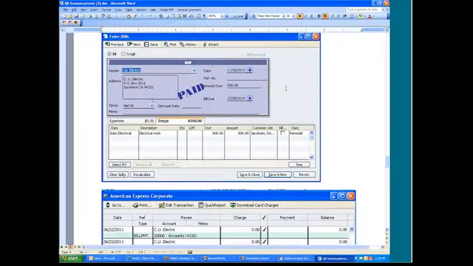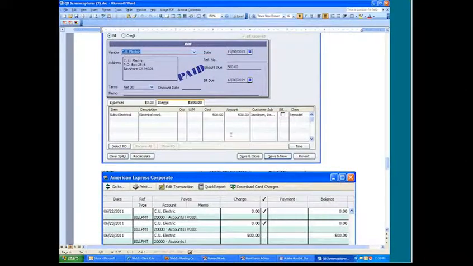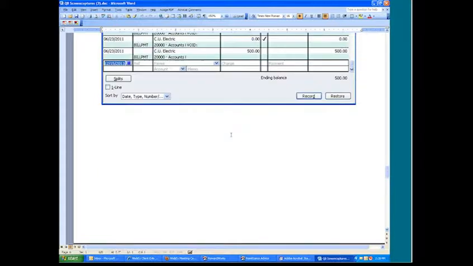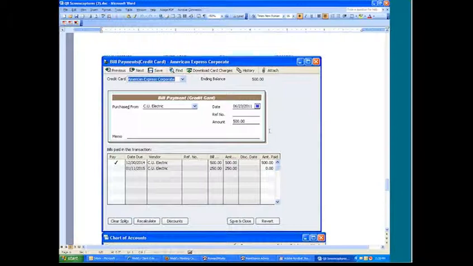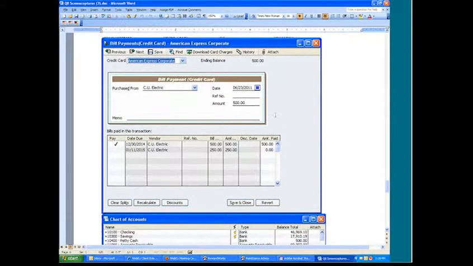So once the software is updating your QuickBooks system, it's going to list all of the invoices you selected as paid. Now, instead of a check number, you're going to see that it was paid by credit card, and that's our American Express corporate card. It's closed out under the vendor level, but it's now an open invoice under the American Express vendor. It works exactly as if you were paying with American Express in the sense that all it's doing is moving the liability. This is called a vendor-to-vendor transfer.